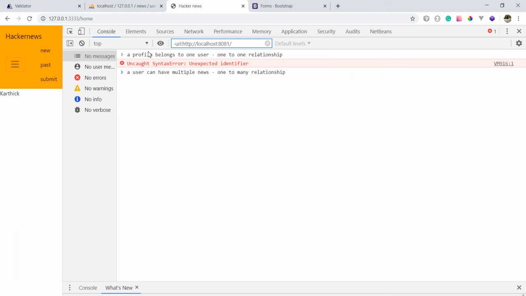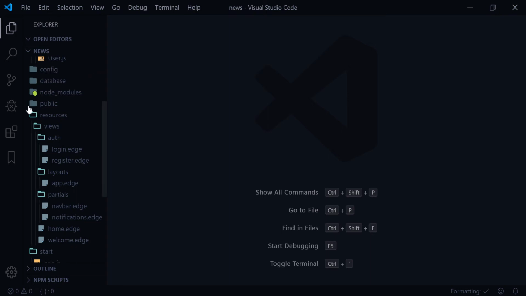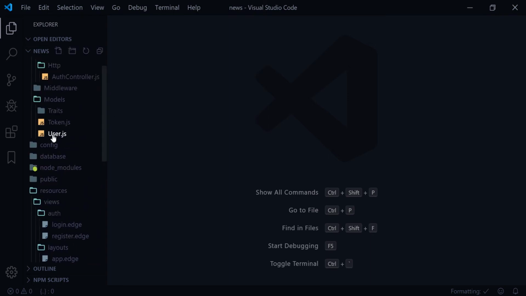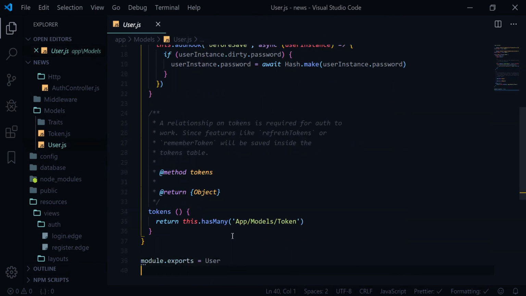So we don't have a profile in our application. We are going to jump to this one, but I'll tell you how to use a one-to-one relationship in our application. All right, so let's start with the user table. If you go ahead and see here, this has many tokens, right?